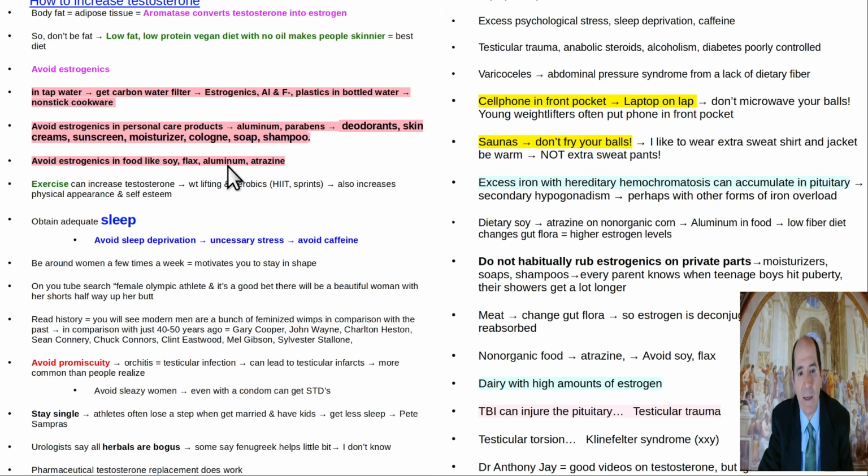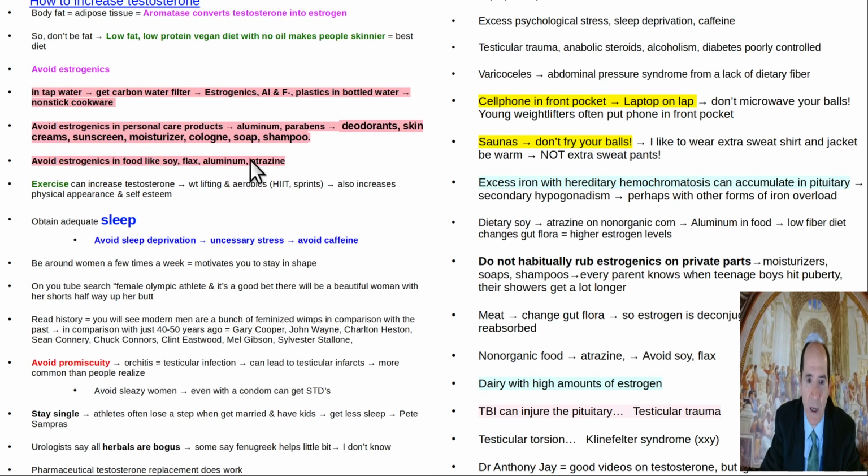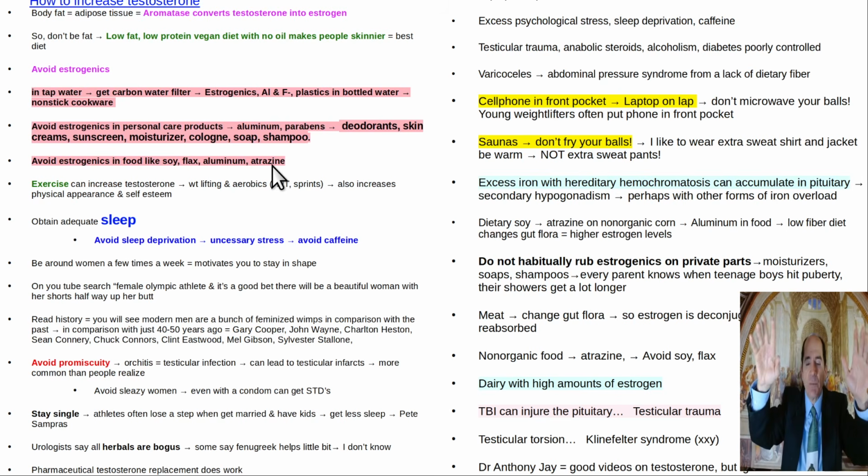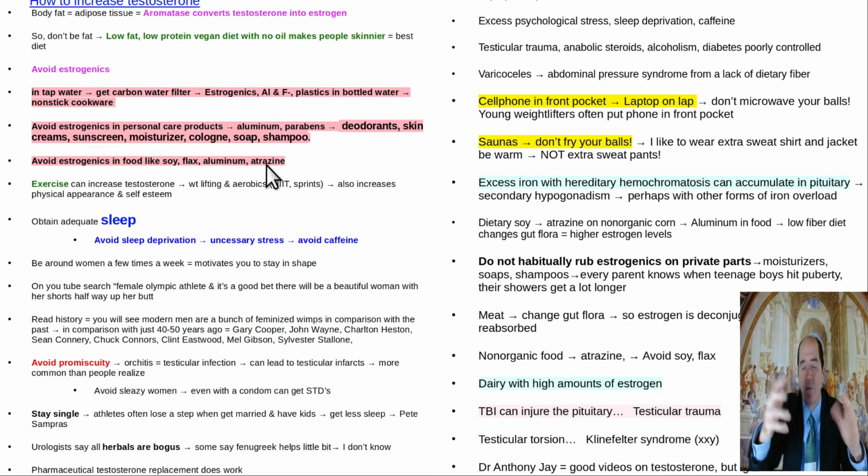You don't ever want to eat soy, especially non-organic. They'll spray it with glyphosate, which is estrogenic, or corn that's non-organic. They'll spray it with atrazine, which is super estrogenic. And it doesn't have to just be soy. On non-organic food, glyphosate is sprayed on 70 different foods. Atrazine is the one that turns a male frog into a female frog, so you really want to avoid that stuff. That's sprayed on the non-organic corn.